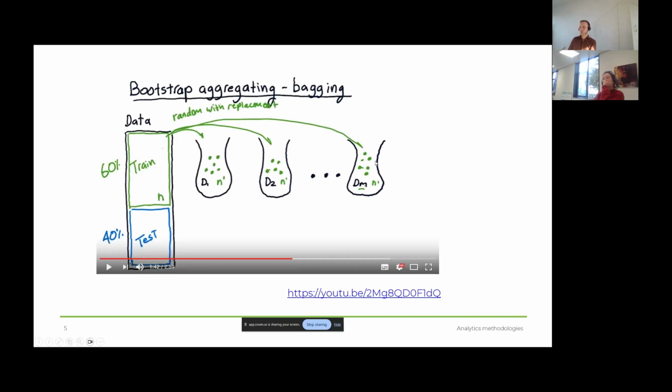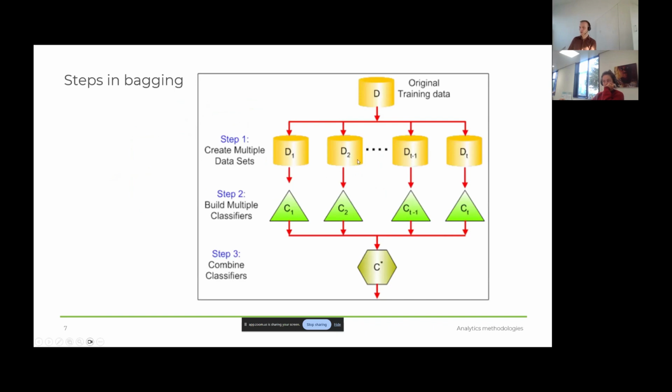Again, how do we actually create those sub data sets? What we do is draw the data points randomly with replacement, meaning that you could end up with the same row or the same record multiple times in a subset. And we're going to draw, let's say, 10 or 20 data points in each of these subsamples. Then the idea is to train your classifier on these subsamples, and then combine your parallel classifiers into one prediction. That's typically done with a mean or majority voting.